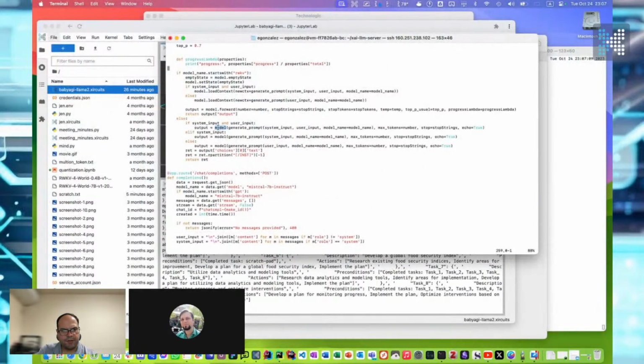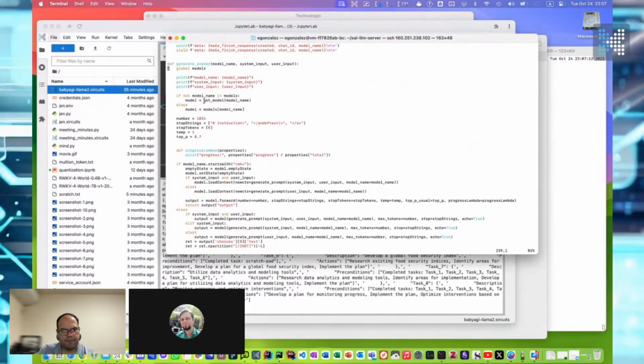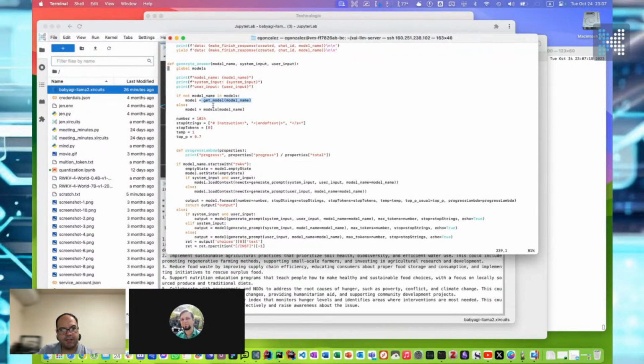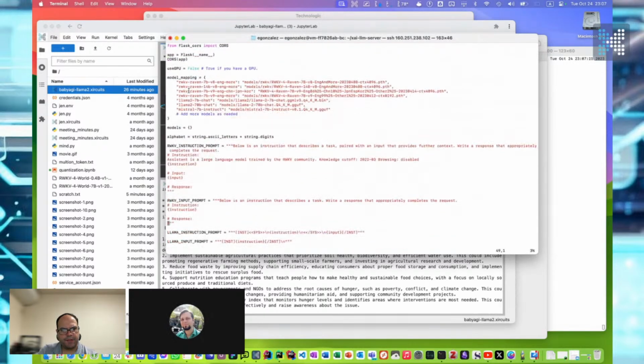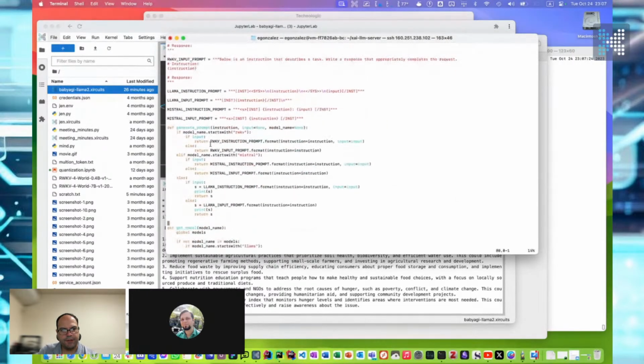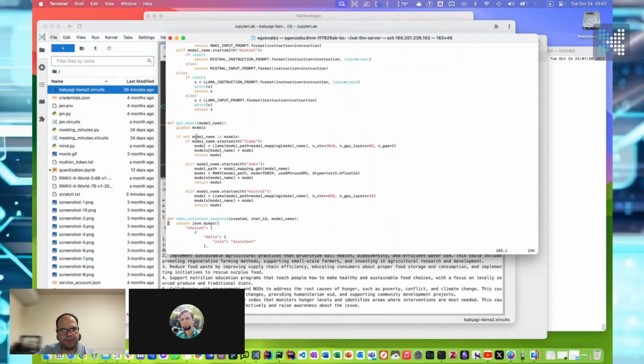Okay, so model is taken from this get model thing, and get model is what originally instantiates it. We originally have this dictionary of the models that are loaded, and then get model: if it starts with llama, it will do this. If it starts with RWKV, it'll do that. If it starts with Mistral, it'll do this.